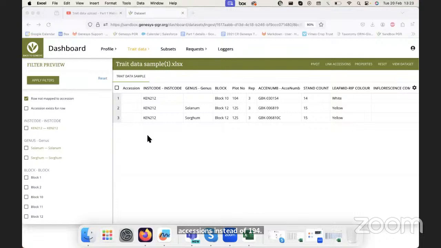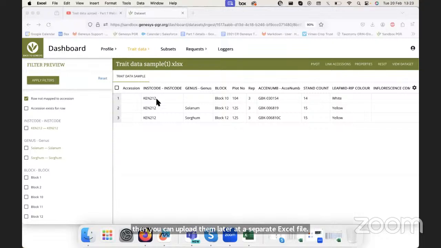You can choose how you want to proceed when you see this issue happening. You can choose to continue with the data set and then upload and fix those issues later. So you would be excluding these 3 accessions, and then you can upload them later as a separate Excel file.